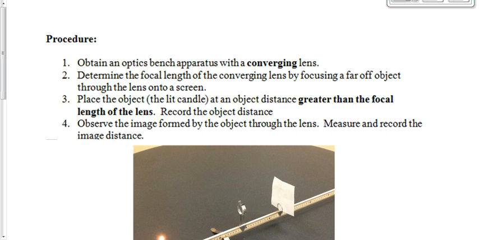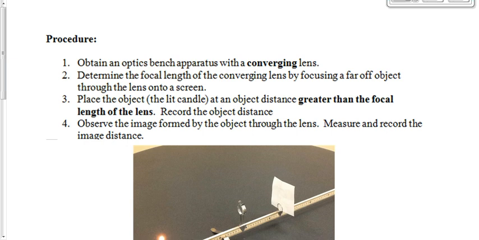Light comes through the lens, forms an image on the screen. If you have too much light from the lights on the ceiling, then that image gets washed out. You don't end up seeing anything, right? We don't want the ambient light to get in the way of the light that's coming from the object. So you want to be in a dark room, but you want to focus on something that's further away. So you get the focal length.